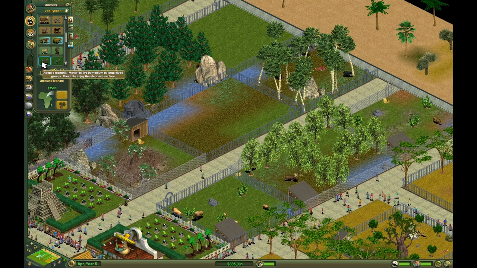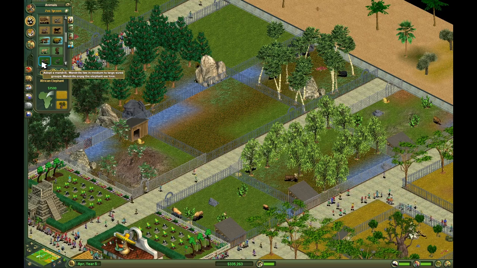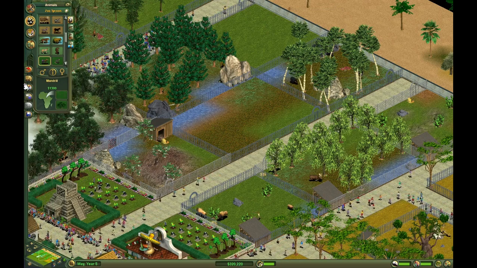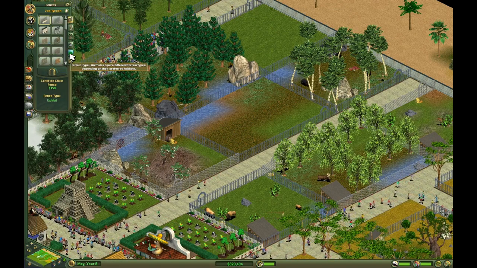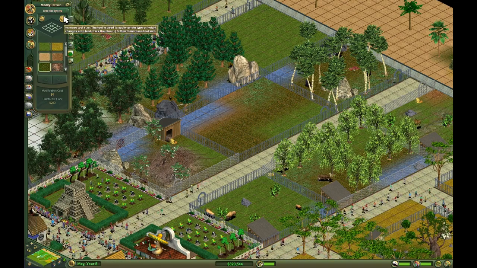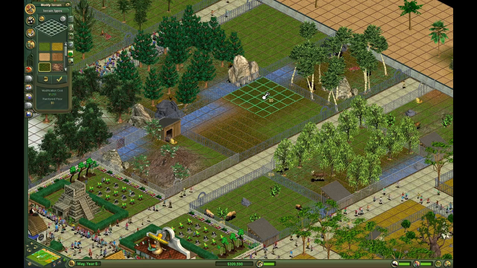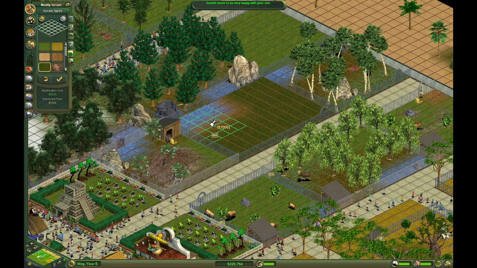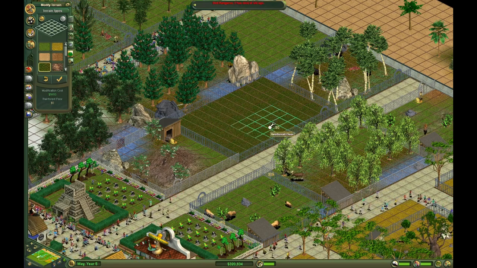That would be a mandrill. And they are rainforest. So let's go ahead and put in rainforest floor. Just cover the whole thing. And then we can edit it from there, because I'm going to assume that they don't want any other kind of forest floor.